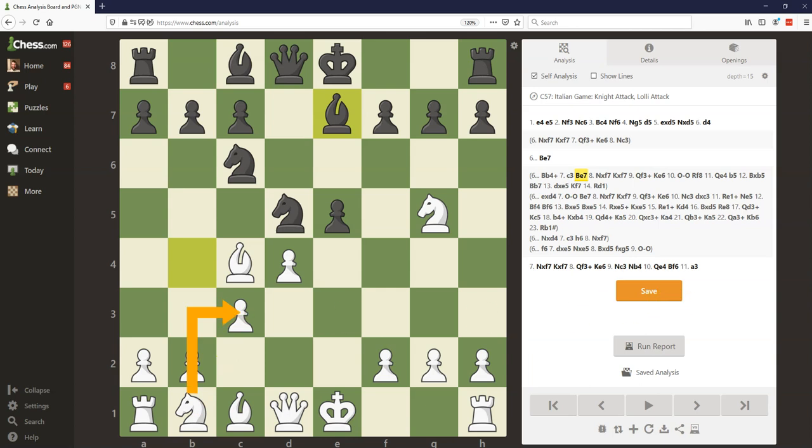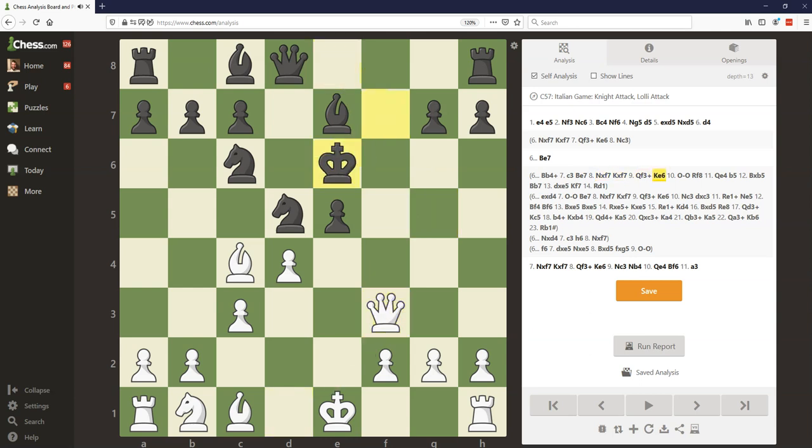So does this change the evaluation? Let's see. White can still play knight takes f7, king takes, queen f3 check, king e6 is still forced. And here I was pretty amazed. White can just go ahead and castle. Absolutely no rush. It's kind of funny here, the situation with this d5 knight.